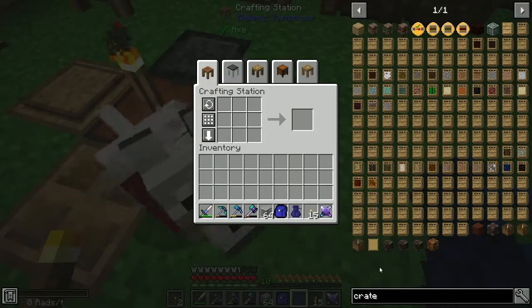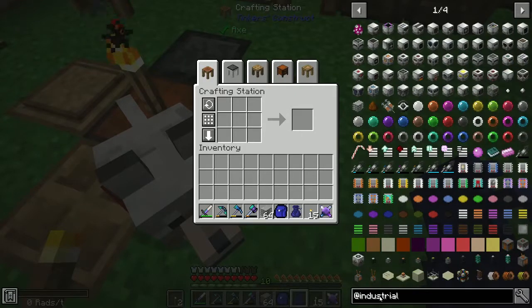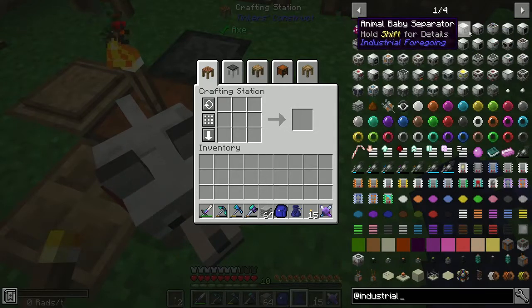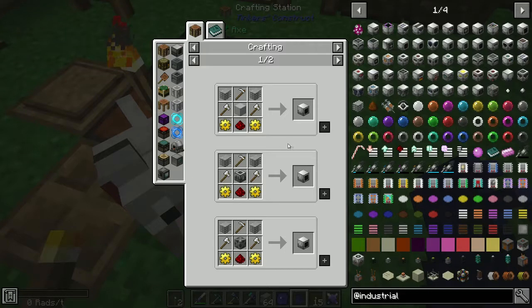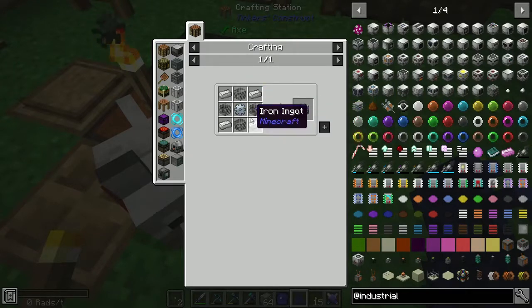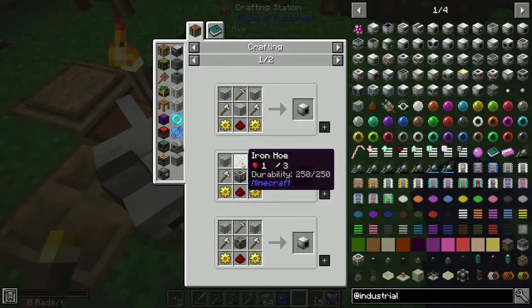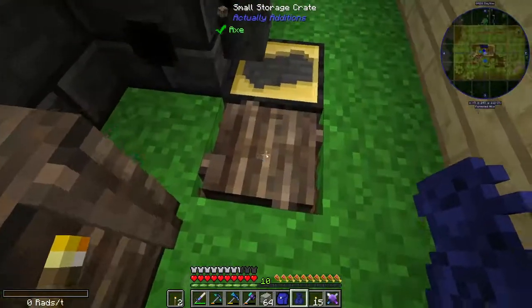So, in industrial, there should be a planter. So there's a plant sower, plant fertilizer, plant gatherer. Alright, so a plant gatherer. We're going to need a machine frame, so we're going to need tin, glass, and iron. Then we're going to need an iron axe, hoe, 2 axes and a hoe, and gold gears. And that's what we don't have yet.